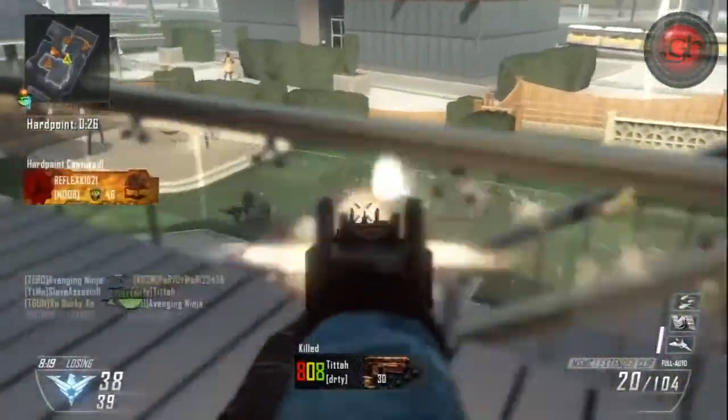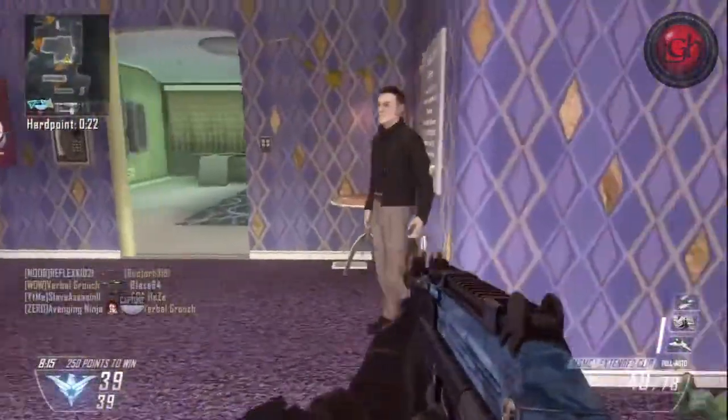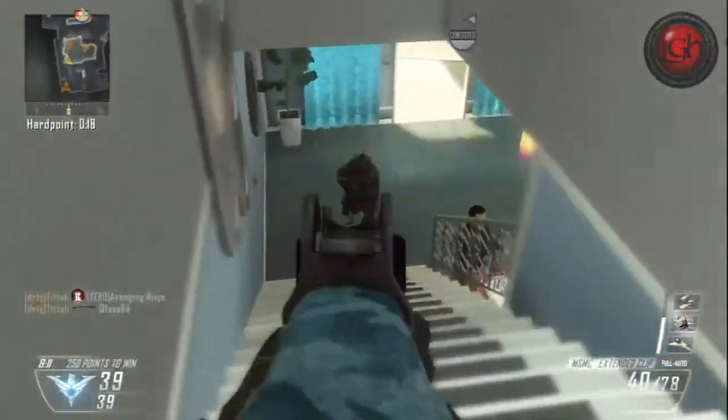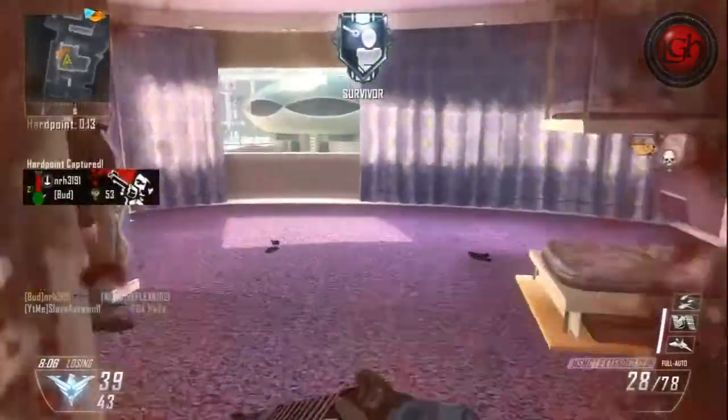And obviously right here, I'm still rushing the spawn. Rushing the spawn is probably the best way to get any type of big kill streak. And I know that sounds kind of ridiculous, but if you throw a silencer on, throw some Ghost on, you can rush the spawn, especially with Lightweight. Don't even worry about it. I wouldn't worry about it one bit.